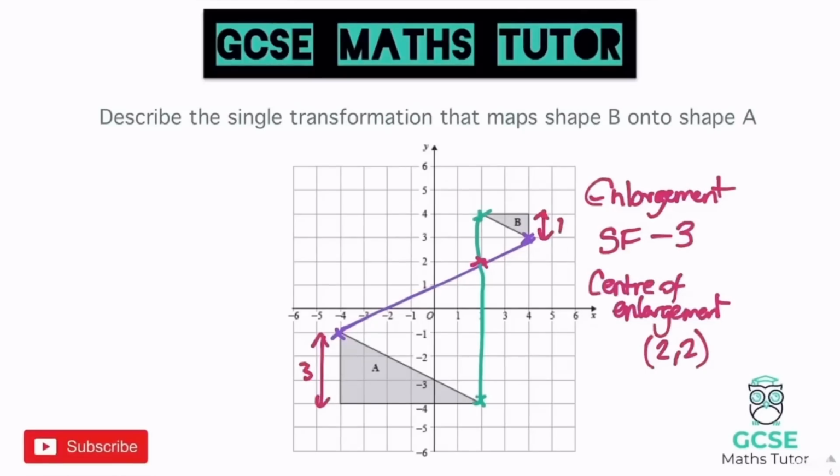And you can use that approach for any of these enlargements, whether it's negative or not. Also, you might just want to note here that if it had been from A to B, it would have been the other way around. It would have gone from 3 down to 1, and my scale factor instead, if I was going from A to B, it'd be exactly the same description there, but my scale factor would be -1/3, because it's getting 1/3 of the size going the other way. Okay, so 2 different ones, but the description would be exactly the same there.